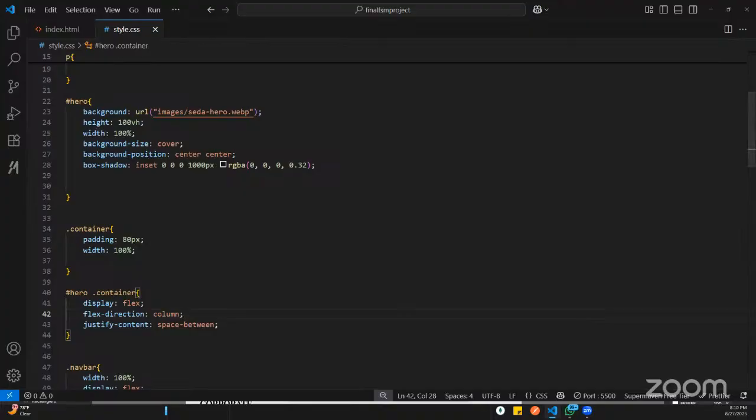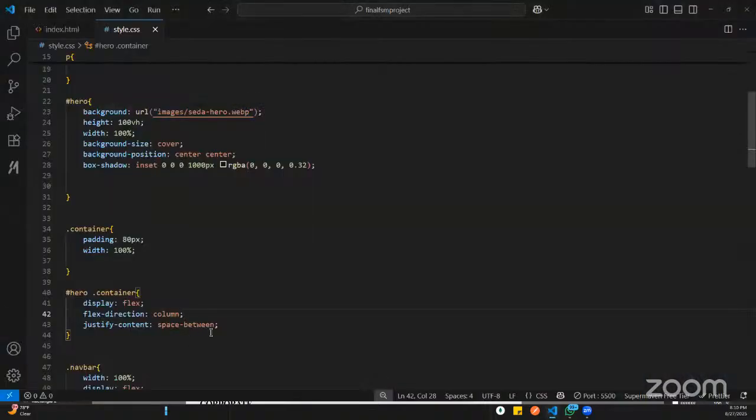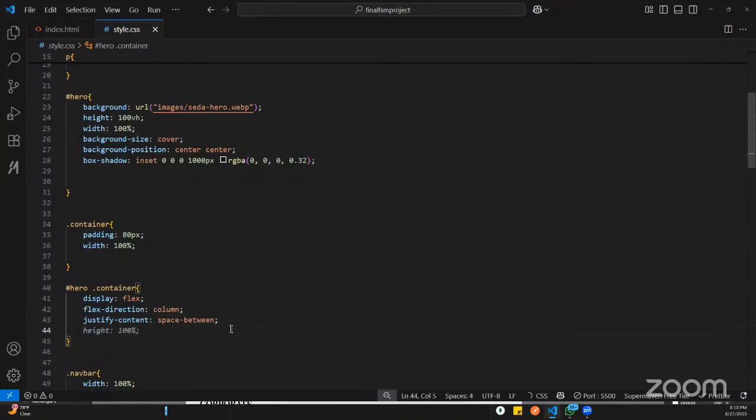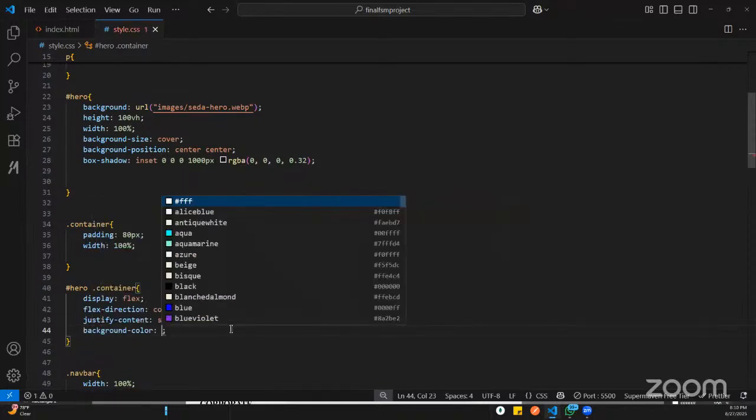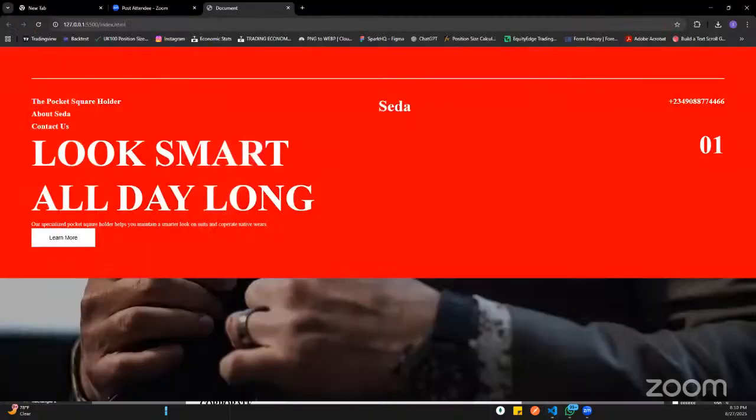All right, let us see what we have currently. Nothing changes yet. Let us confirm that our style is actually affecting. Let's say background color red. I'll remove it back. I want to just see if our style is being implemented. And it is.